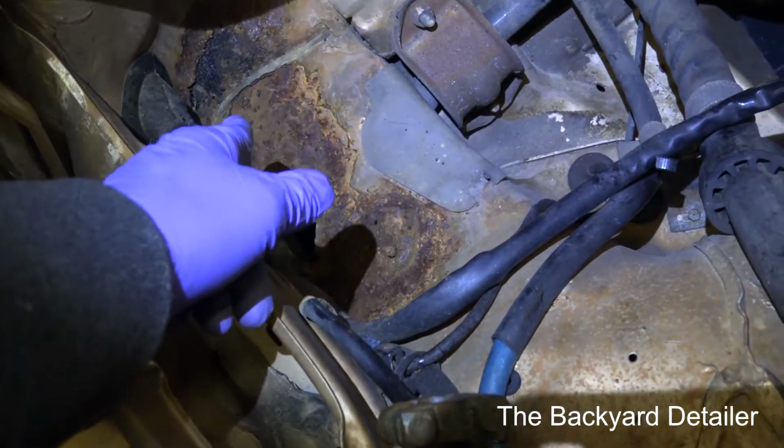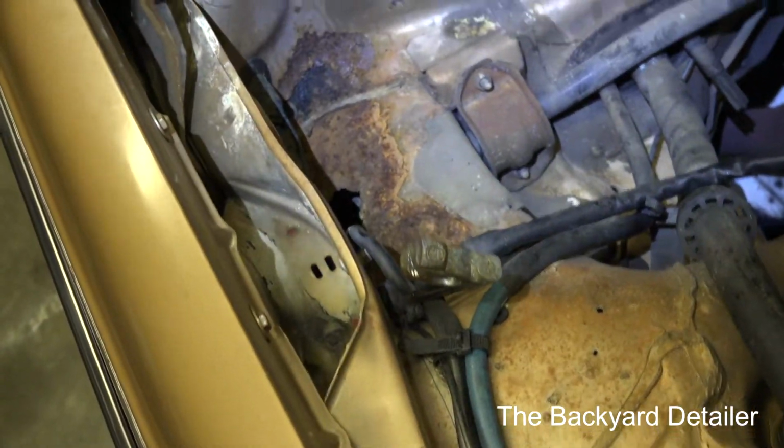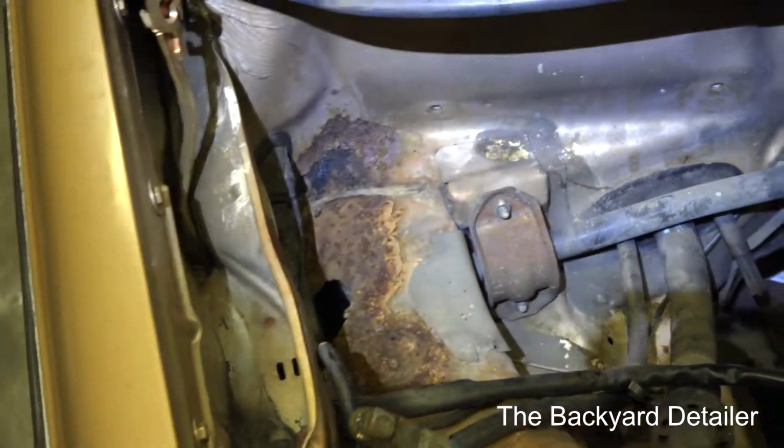So let me go ahead and get the product that I'm going to show you what we're going to use and how to fix this. It's not a hard job. It's a little messy, but we will show you exactly how to do that.